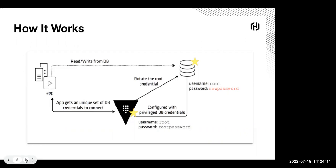We configure the Vault with what we call a role. And the role describes an endpoint. And that endpoint would basically be able to generate new credentials for a user, for an application, with specific permissions. So in Vault, you'd be able to configure 1, 3, 10, 50 roles if you want, all going against different databases or the same database, each role giving different permissions and access to that resource.